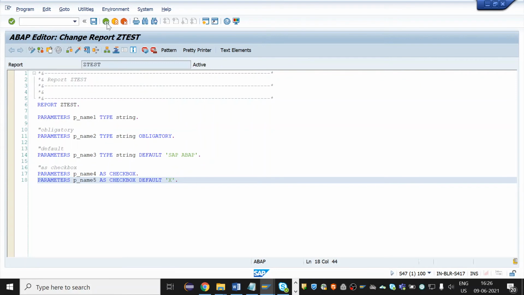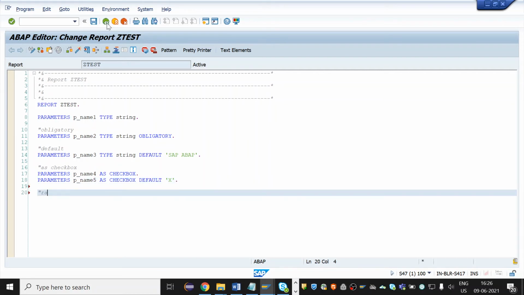And the next parameter is radio button group. Group, this keyword. Why we use this keyword? It is used when we want the parameter to work like a checkbox, but only one parameter needs to be selected within a defined group. Okay, this radio button group, I'll tell you a real-time scenario. For example, if there is a multiple choice question and there are 4 options, but we need to select only one option. The user can't select 2 options. Then we can make use of this radio button.